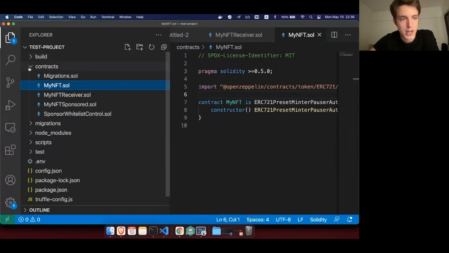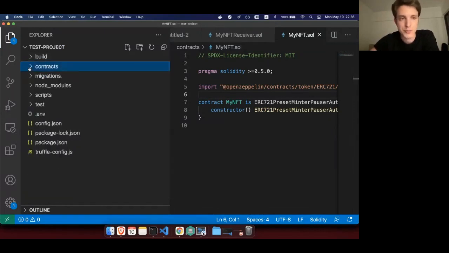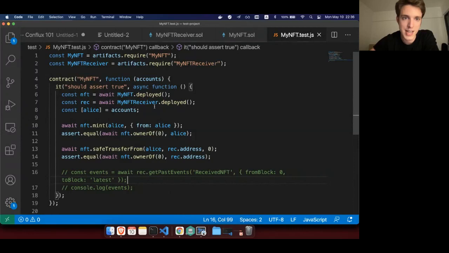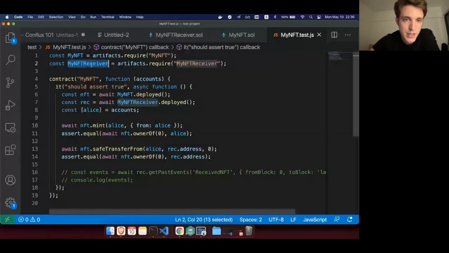So one way to interact with your contracts is through the utilities that Conflux Truffle, or the original Truffle, provides. These are the ones that I usually use in the tests. So when you write smart contract tests, you usually use these. Artifact require actually gives you the ABI and the bytecode of the contract that you compiled.